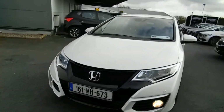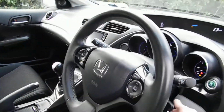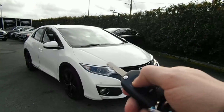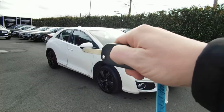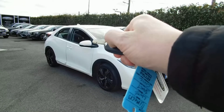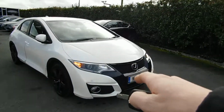In terms of other features on these cars, the lights are automatic, so when it gets dark they come on themselves, or similarly when you go to get in or out of the car, once you lock and unlock, the lights will come on. What I was going to show you here though is watch the windows. From the key I can bring the windows down, or similarly with the key, wing mirrors and windows retract. So that's pretty cool.